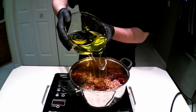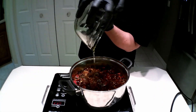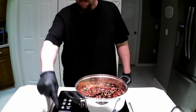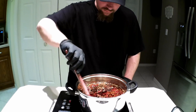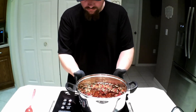Then we dump in our olive oil — just regular olive oil, not the extra virgin stuff. I don't know how much oil this is; I'm making two bowls worth. No measuring allowed in the kitchen. Then we turn the heat on medium low and walk away for two minutes. When the oil starts to heat up, turn the heat down to very low. You will want to stir it up every minute or so. The oil should be hot but never ever simmering.